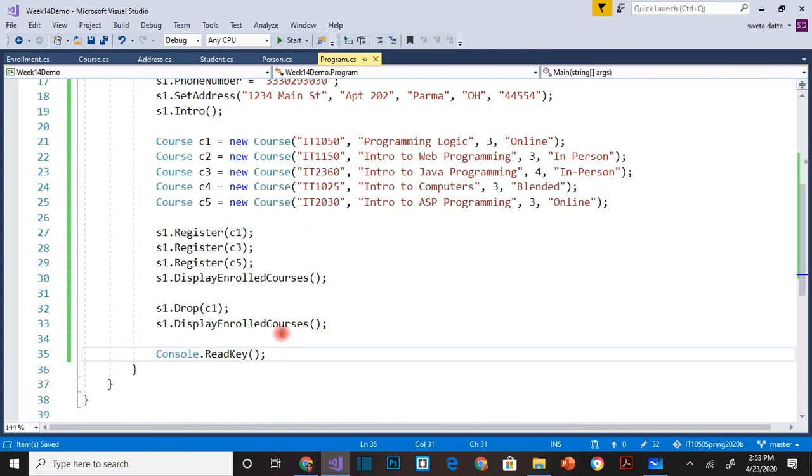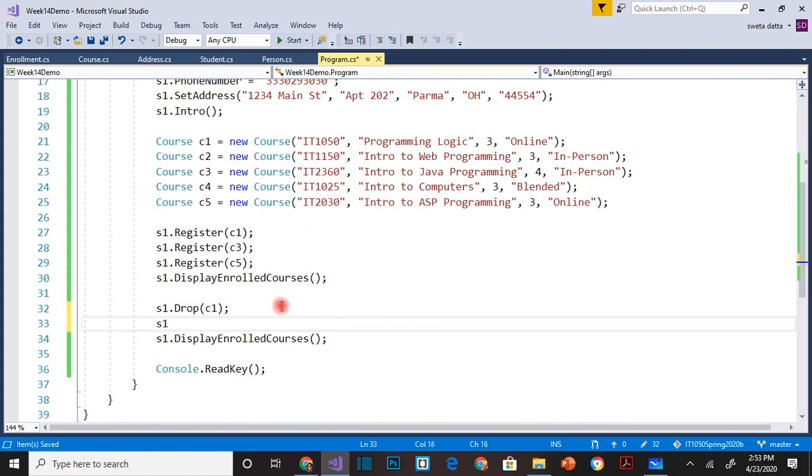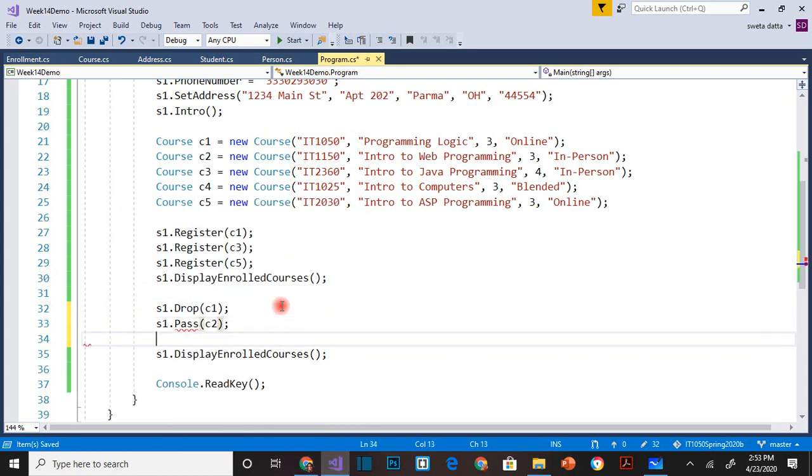So let's go and pass a course and fail a course. S1 dot pass C2, S1 dot fail C3.